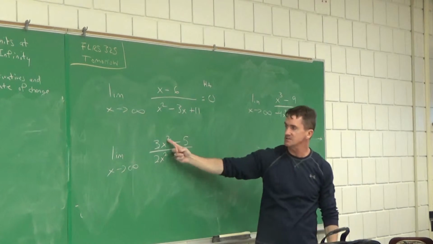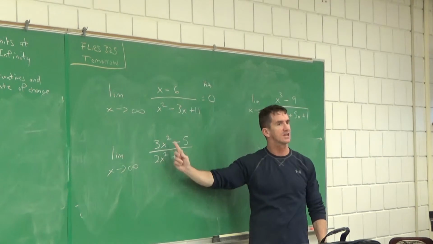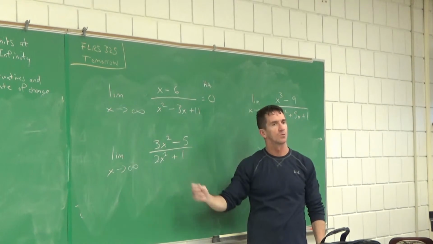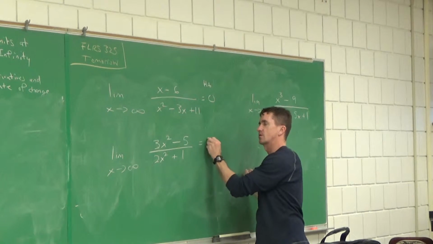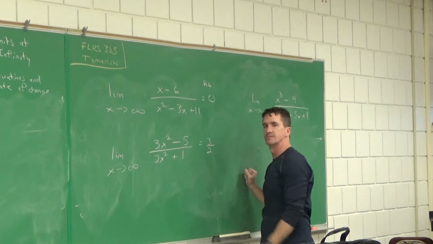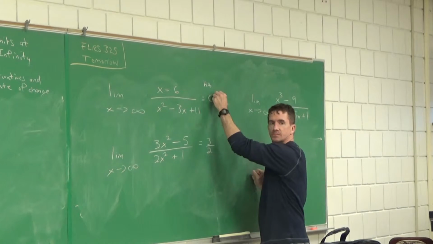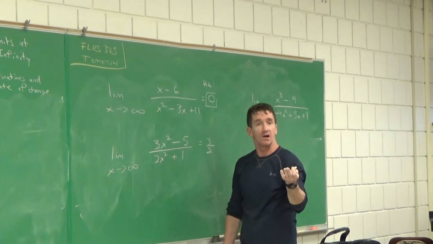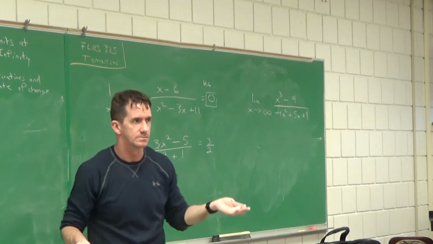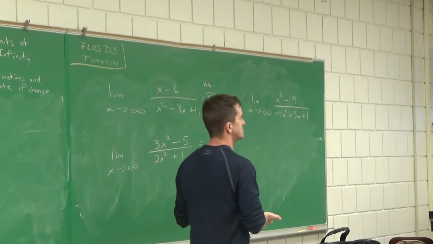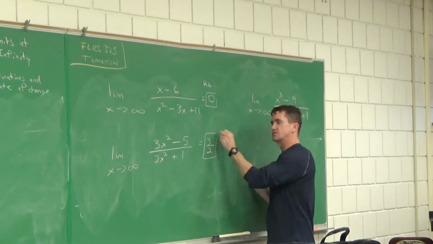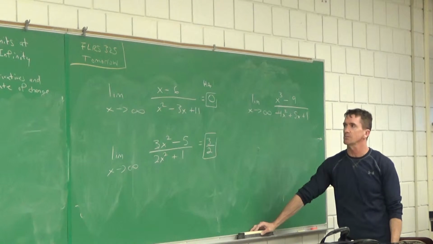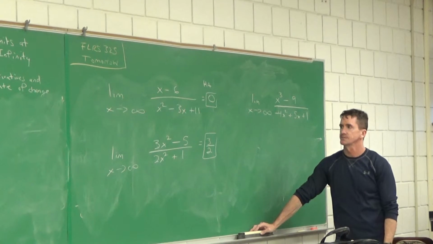Now here the exponents are matching. Highest exponents in each part are matching. Where's the horizontal asymptote in that scenario? 3 halves. 3 halves, good job. Or if you want to write 1.5, that'll work too. I'm doing this without any graphs, because of our knowledge, this works. So you can just do that, of course you can. I think it's great that you're just applying it, you understand where the horizontal asymptotes are. Don't need to make the graphs, you're just asking for the limit.